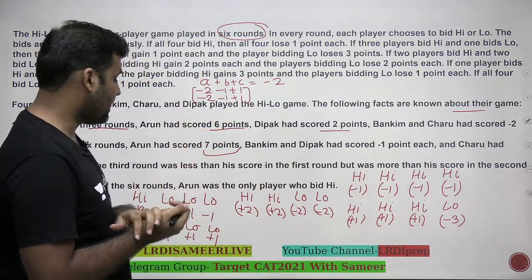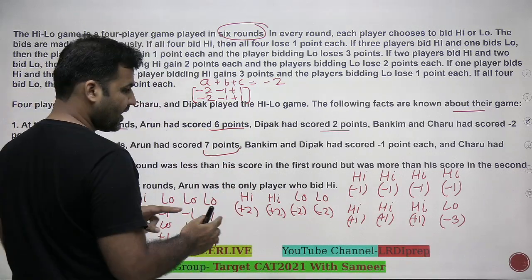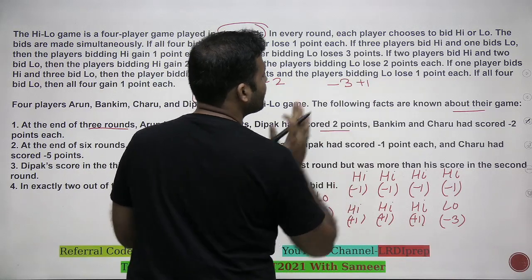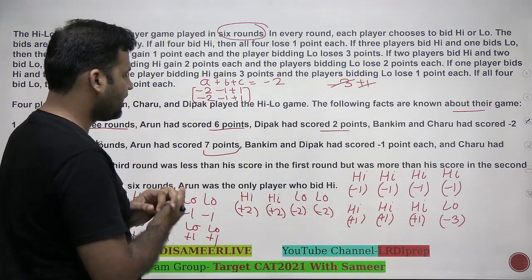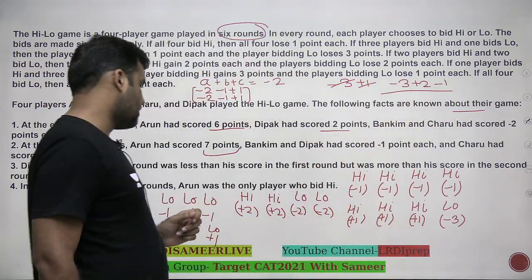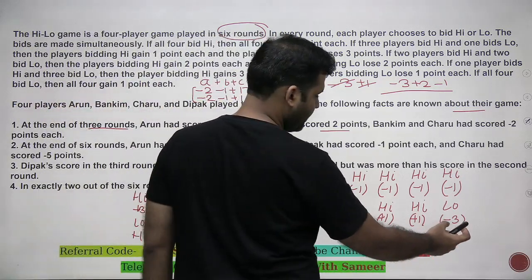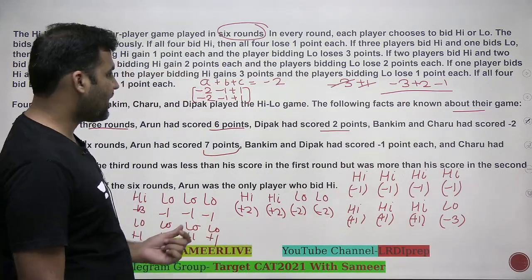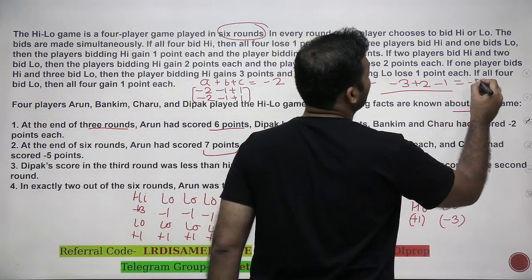But do we have any other combination of having a minus 2? Yes, the combination can be. What if I make a combination of minus 3 plus 1? Minus 3 plus 1 will be minus 2. Then I'll not be able to make any combination with minus 3. What I can do is I can go for a combination of minus 3, plus 2 and minus 1. So if I go for minus 3, plus 2 and minus 1, do I have minus 3? Yes, I have minus 3. Do I have plus 2 in some different round? Yes, plus 2 is available. Do I have minus 1? Yes, minus 1 is also available. So minus 3 plus 2 minus 1 will also give you minus 2.